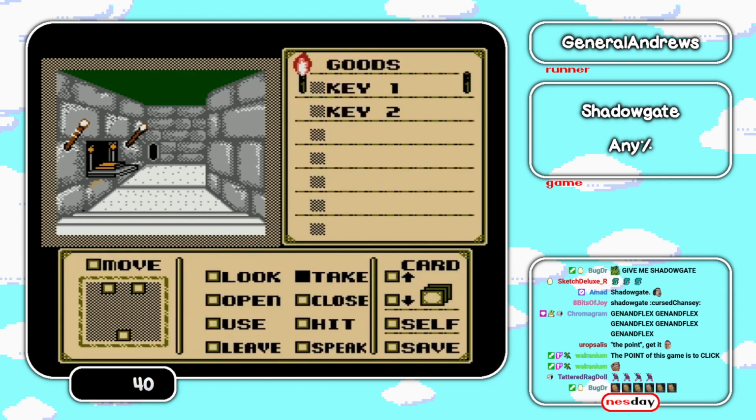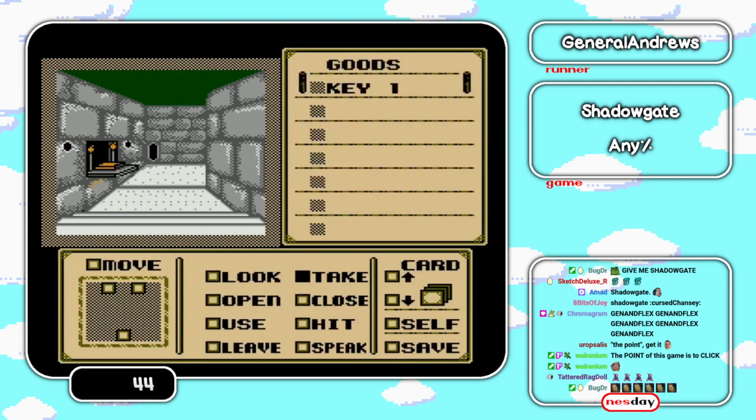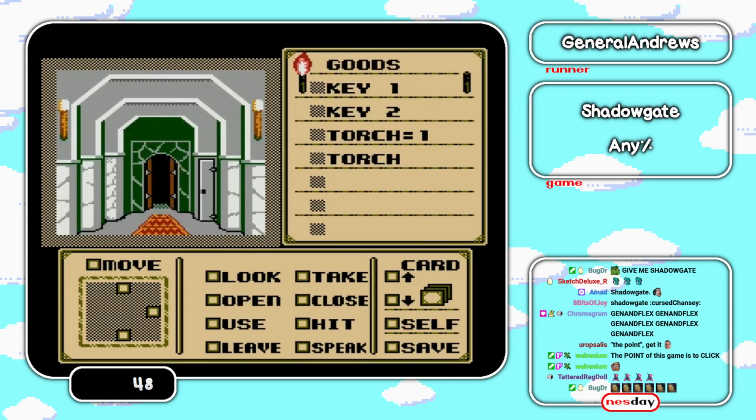We'll take this key and this torch and that torch. So now if you don't know, folks, in this game, your life is your torches. If you do not have any torch, you will perish.